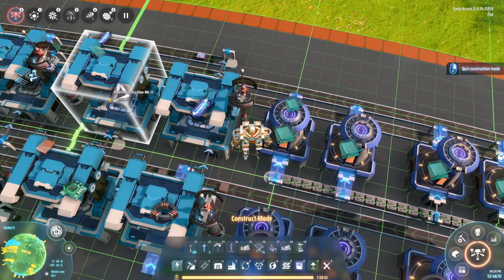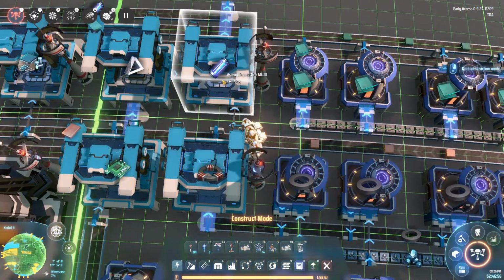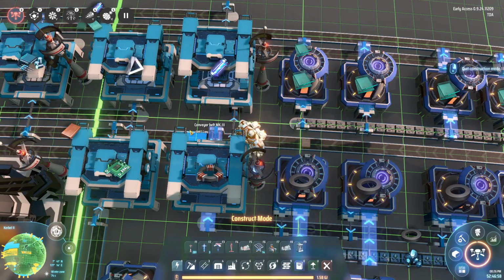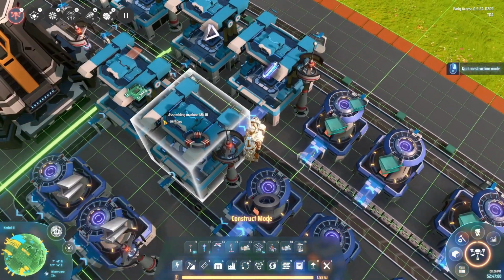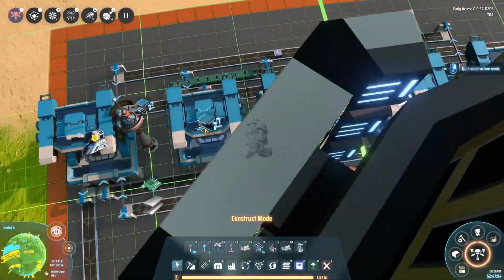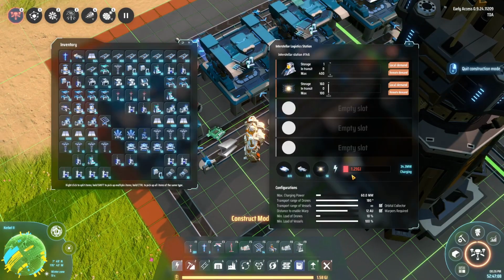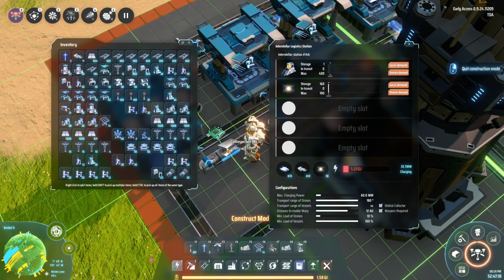These prisms, as well as the magnetic coils, are directly inserted into the exciters. So in case you were wondering why we didn't put any belts there, there's no reason to. And of course we have the components being produced now as well. And as you can see, we have our first spray coaters already.